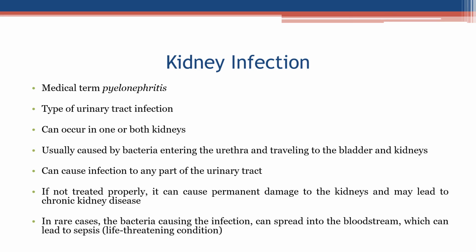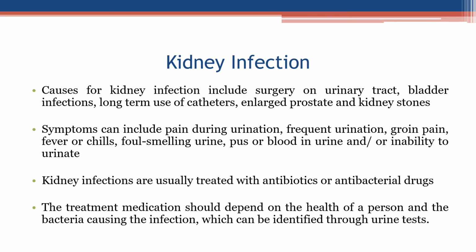Usually caused by bacteria entering the urethra and traveling to the bladder and kidneys. Can cause infection to any part of the urinary tract. If not treated properly, it can cause permanent damage to the kidneys and may lead to chronic kidney disease. In rare cases, the bacteria causing the infection can spread into the bloodstream, which can lead to sepsis, a life-threatening condition.